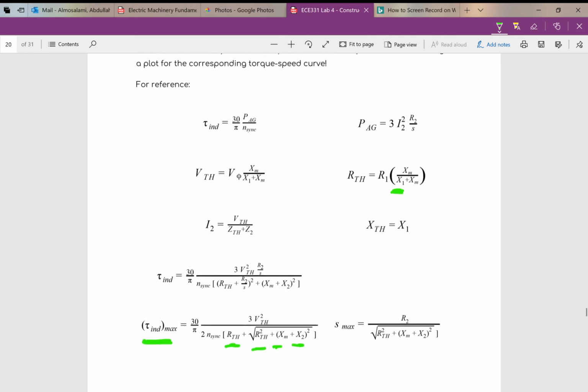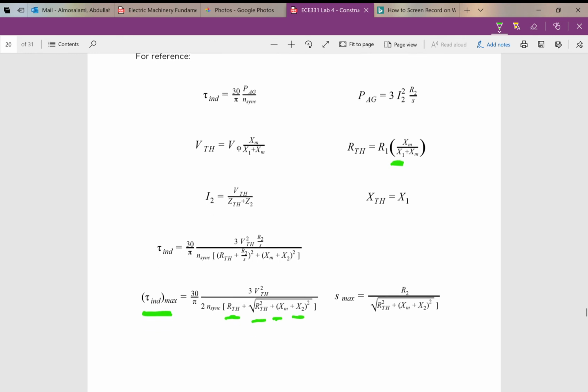You're going to see that the wound rotor induction motor has a smaller series resistance. I'm sorry, I think I said it had a higher one. It has a smaller one. If it has a smaller one, RTH, oh, I mixed this up. Sorry, I mixed it up for a second. X1 will be higher, which means that RTH will be smaller. If RTH is smaller, you can see if all these values are smaller, that means overall this quantity is going to be higher, so it will have a higher start torque. So that's one way you could have answered this question.